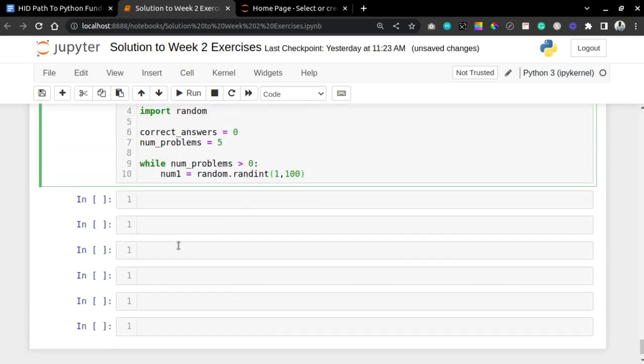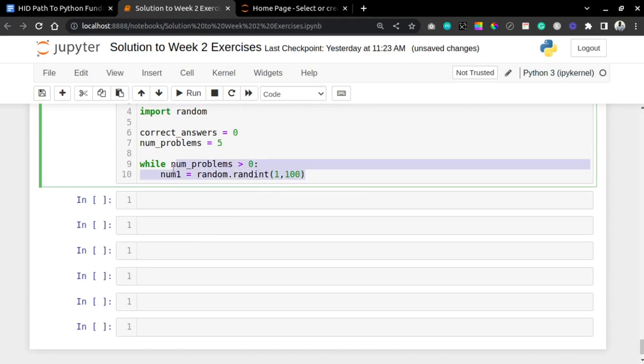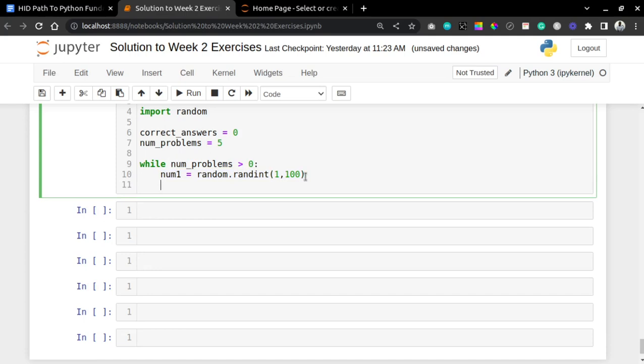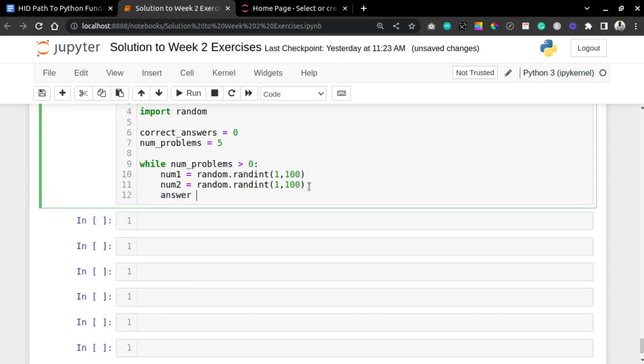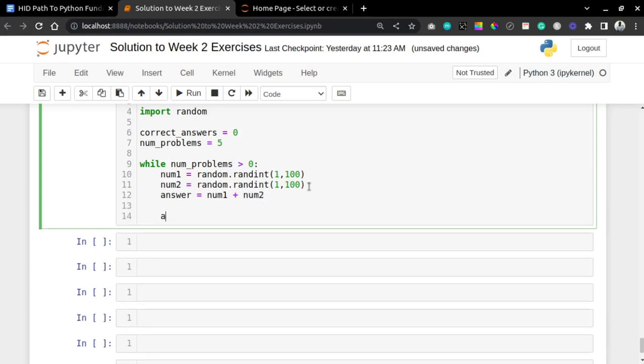That is the first number that will be generated, the first operand rather. So this will be the second operand, which is num2. So the answer equal to num1 plus num2.